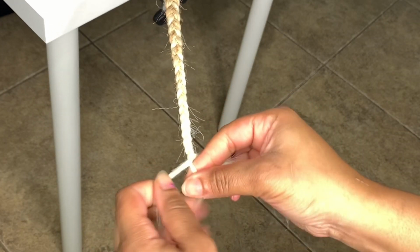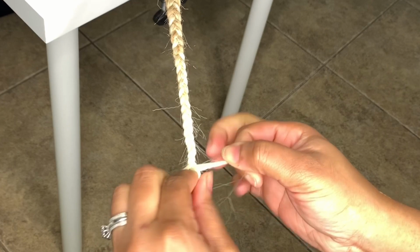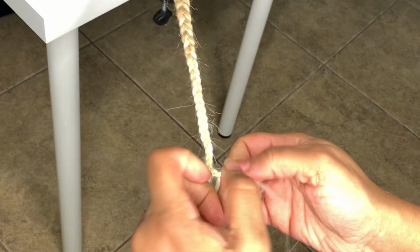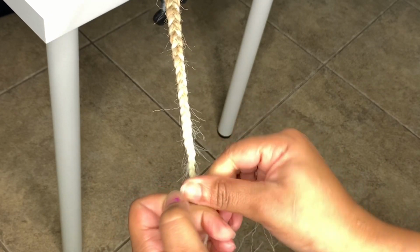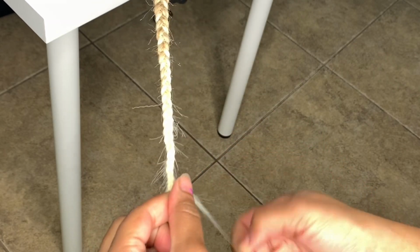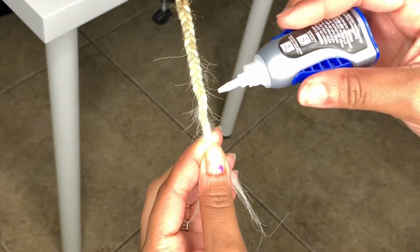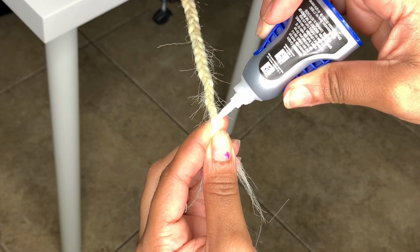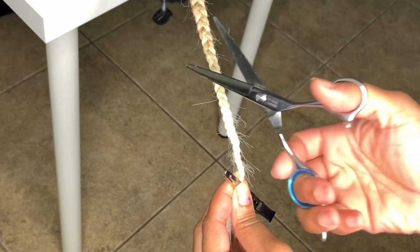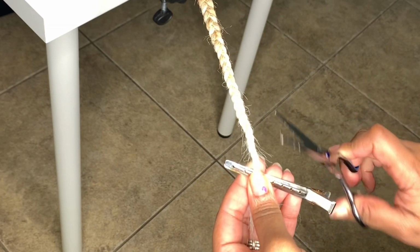Typically, if the braid is tapered enough and long enough, you can braid it all the way down and it will not unravel. The smaller the tapered end, the better it will hold. But in this case, it is a little bit thicker towards the bottom, and I know that when I let it go, it's going to unravel. So if you come across a janky little braid that don't want to act right, don't be afraid to dot it with a little bit of nail glue or super glue to make sure it doesn't unravel on your client. After adding the glue, I always clip it in place until the glue dries completely and then trim the ends if I need to.